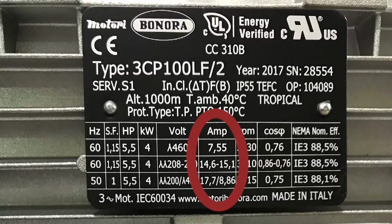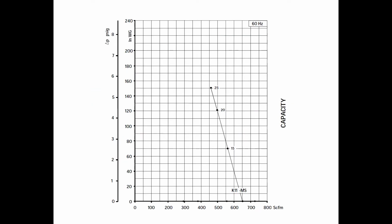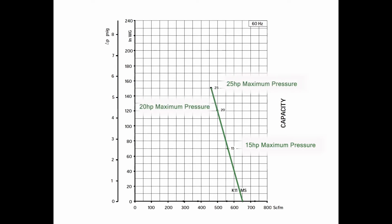While this is okay for mini units, there are several blowers where setting the overload in this way will not adequately protect the blower. As pressures increase, the load to the motor will increase, which can be seen on the absorbed power curve. FPZ offers various motor powers based on the vacuum and pressure requirements. As pressure or vacuum requirements increase, we move to a higher power. Ultimately, the blower will reach a thermal limit where moving to a larger motor will not increase the pressure.